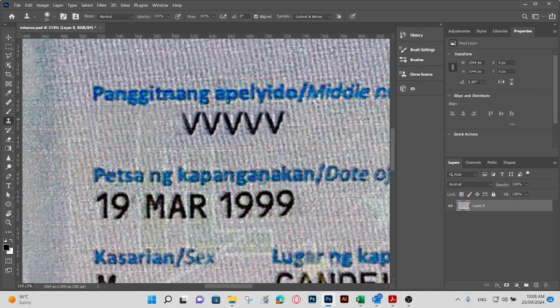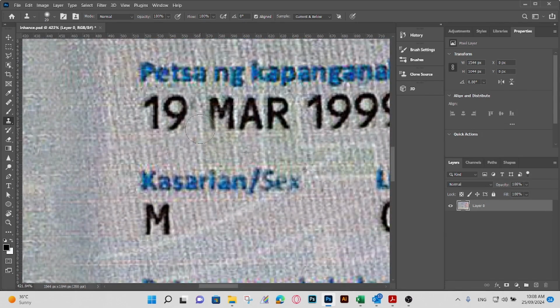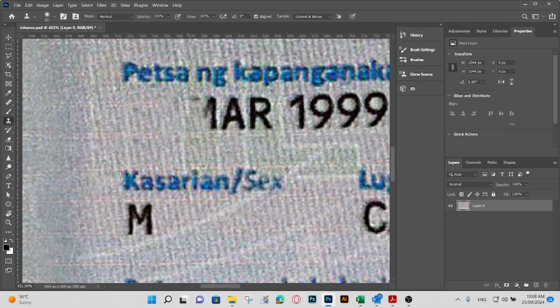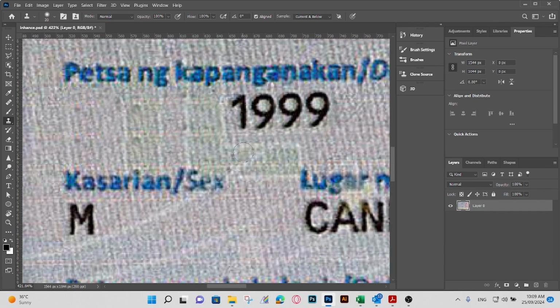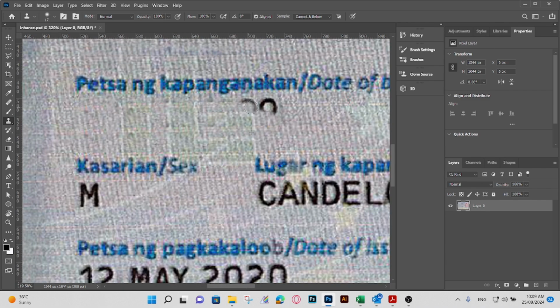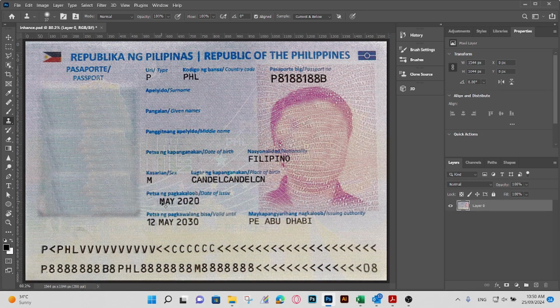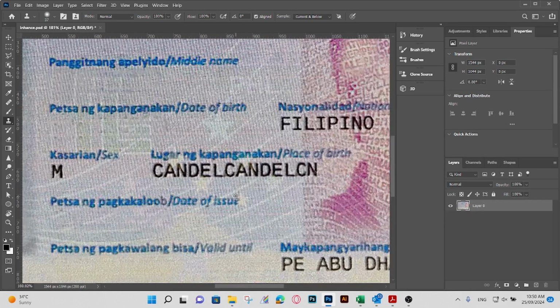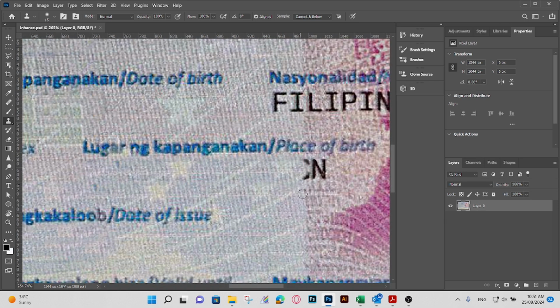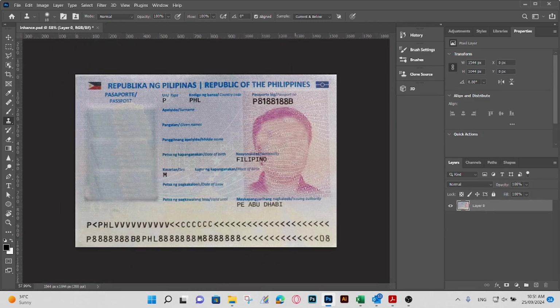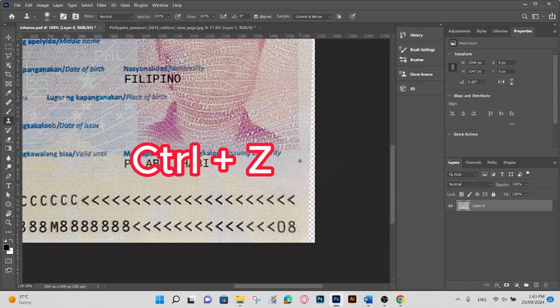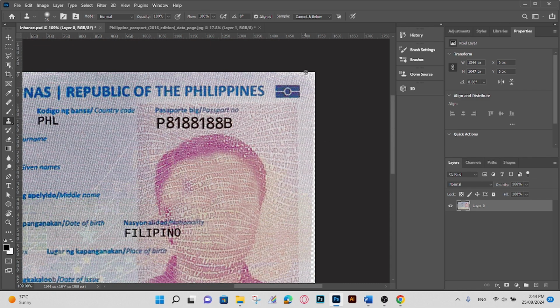That is why if you selected a small area and continue brushing a wide detail of name, it will ruin the image. To avoid this from happening, repeat taking samples from time to time in a clear area after brushing small areas so that when you brush other areas it will come back to a starting point instead of copying the whole area from where you sampled. If you made a mistake by sampling wrong areas or ruin the image from brushing, you can still undo the action by pressing Ctrl or Command+Z. If you press many times, it will also go back to the last previous actions you had done.